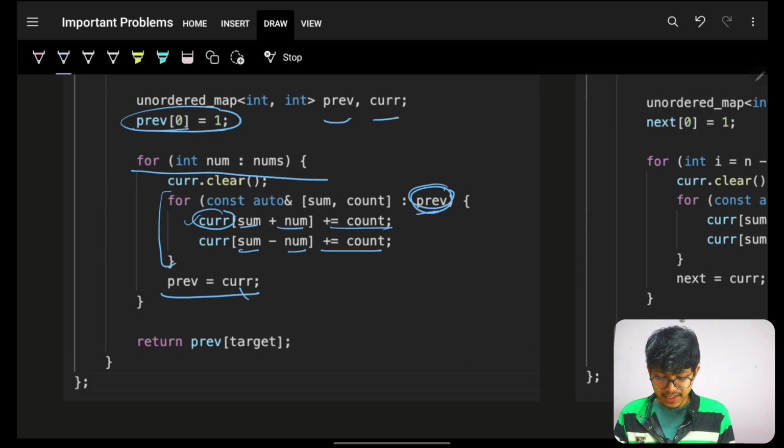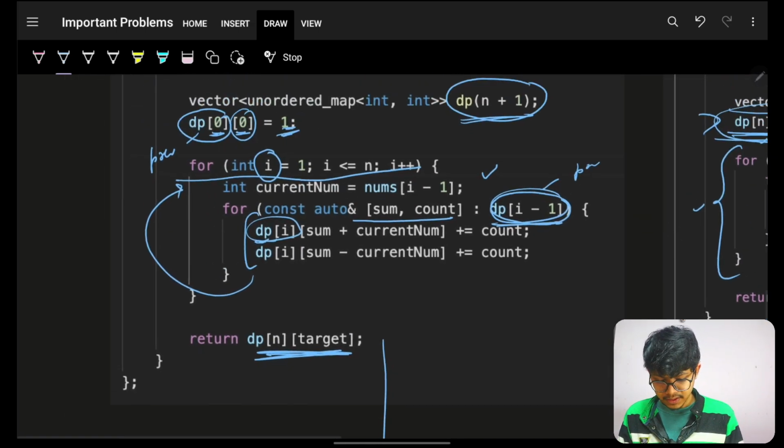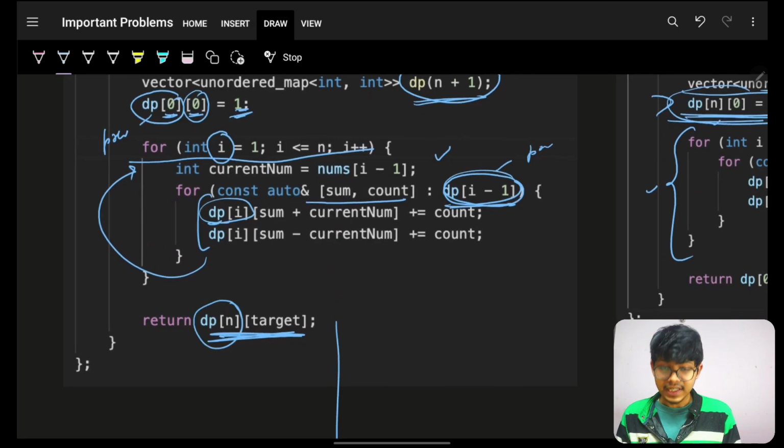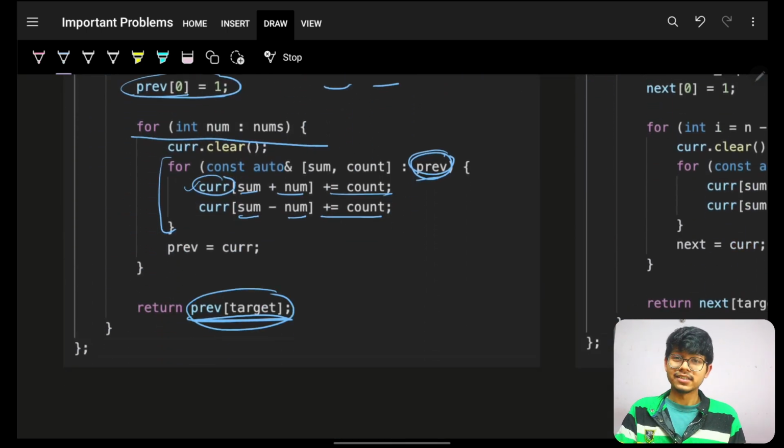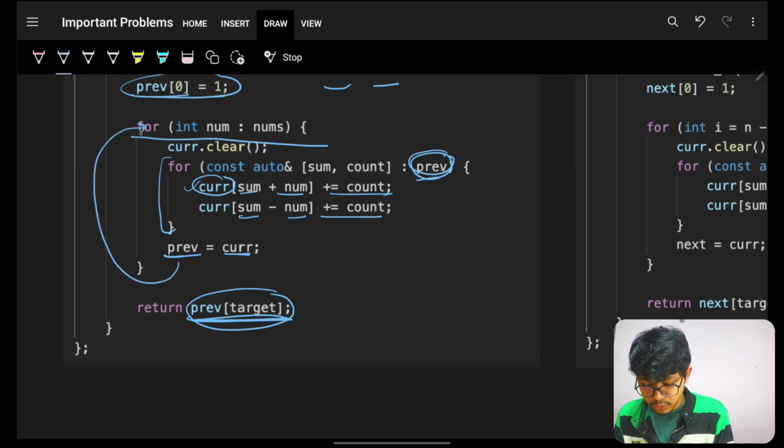And ultimately, I can simply return prev of target, which is nothing but dp of target. You might ask, why not current of target? See, in the last iteration, whatever you assigned, previous and current will both be the same.